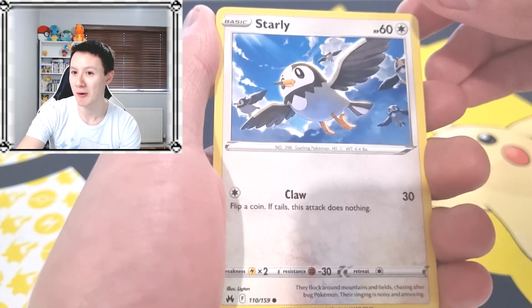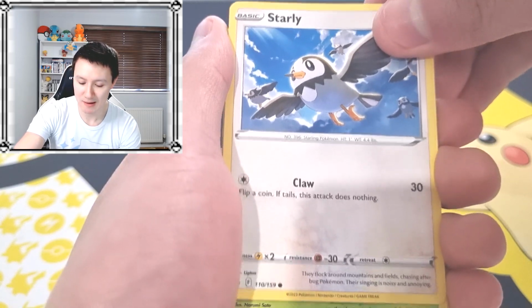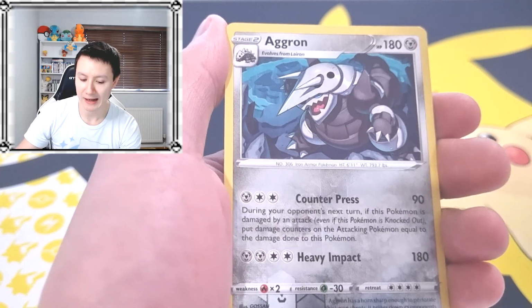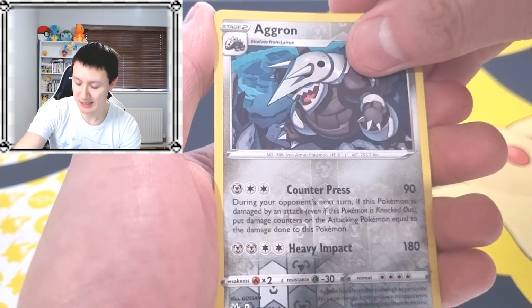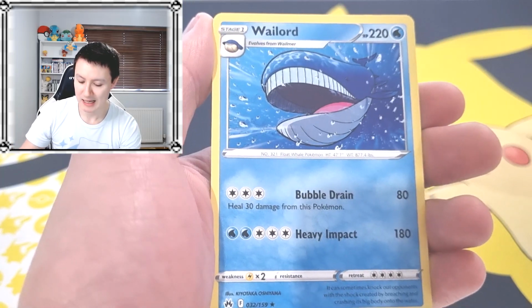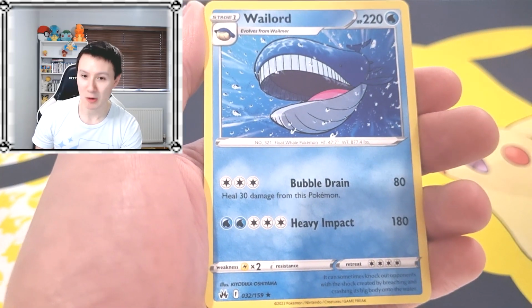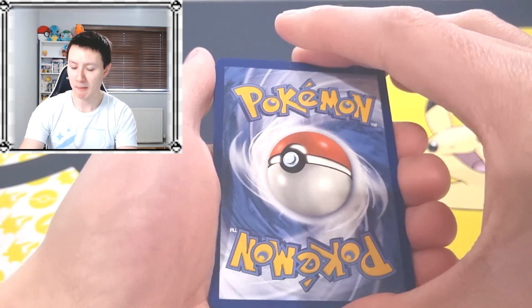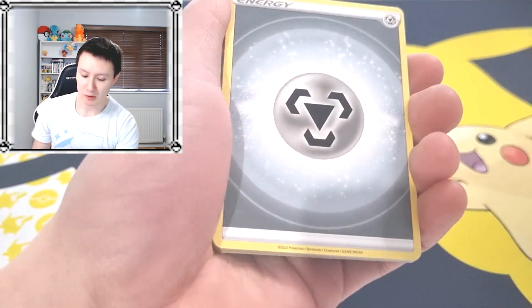It's just going to take a bit of time to adjust to the baby. So we have a cipher, we have a reverse holo Aggron, and our final card of the second pack is another regular red. Okay, and there is your next code card. I'm going to guess a fist bump energy. Okay, we've got another steel energy.